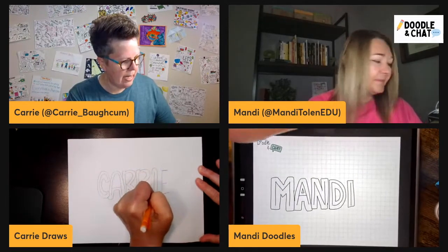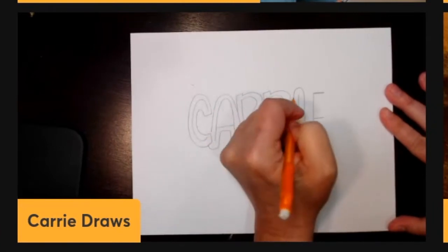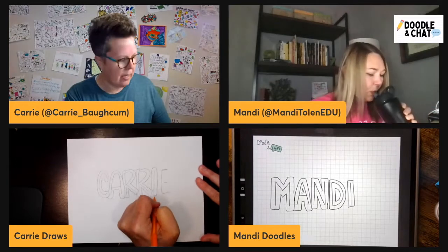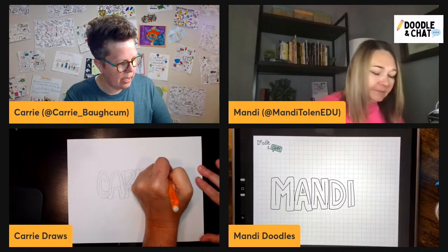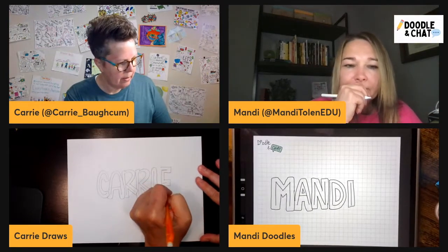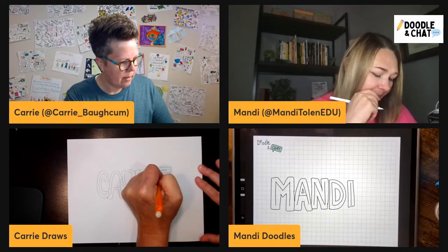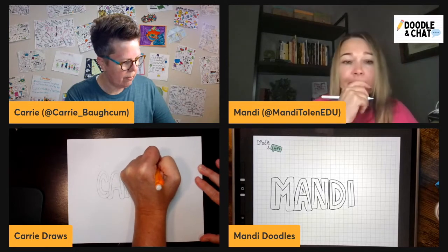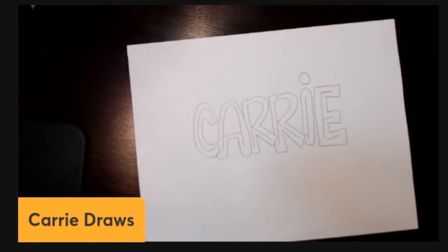Well, and as I was doing this R here, this little curve here, I was like, oh, you could do a morph on both, which is what you kind of did. You curved the edges of yours. So you can go straight, really block it out, or you could round your edges a little bit. And then I think I'm going to do a circle up here for the eye. Ooh, I like it. All right, here we go.